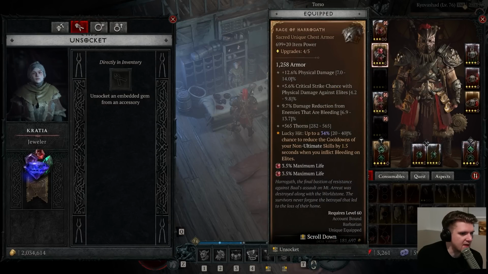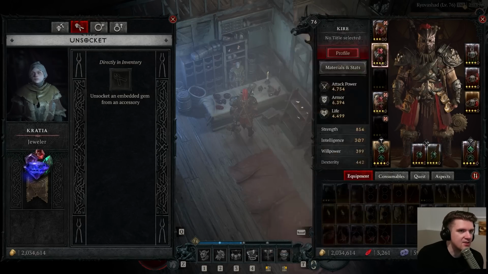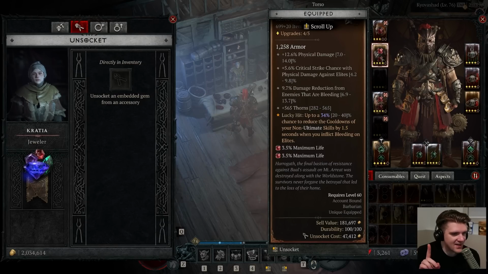Notice how you can't see it. Look how it's like, okay, socketing's free in this game. Crazy. Then you scroll down. Unsocket cost 47K. Keep that in mind.